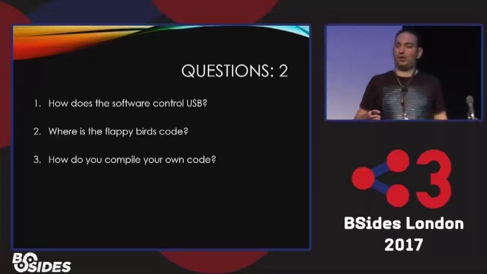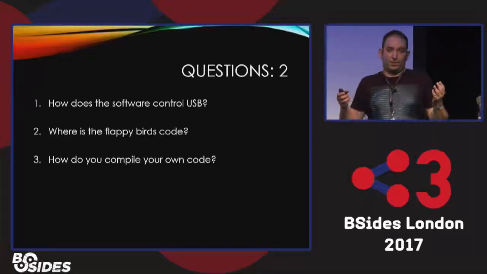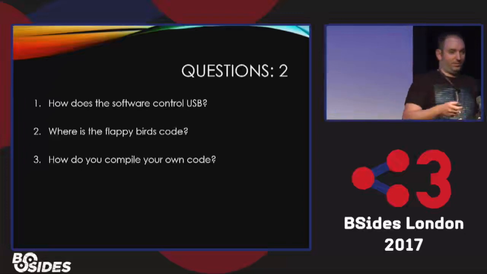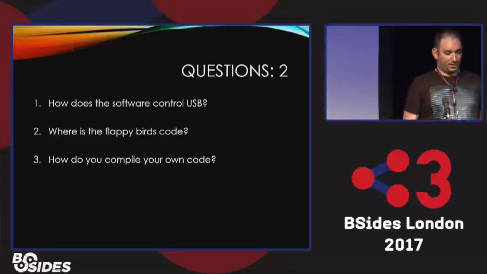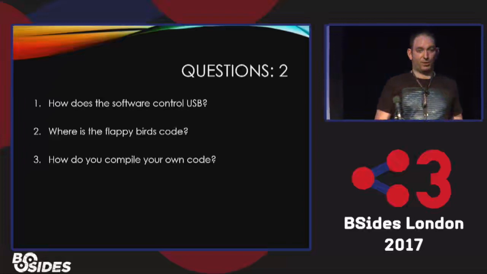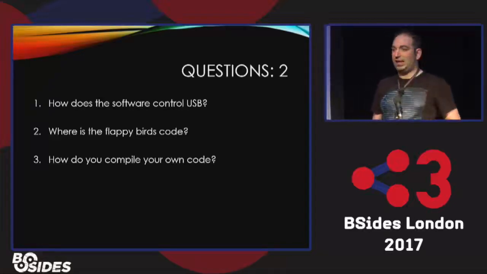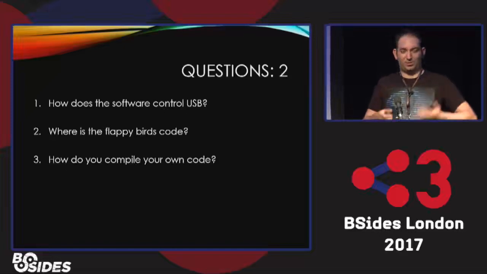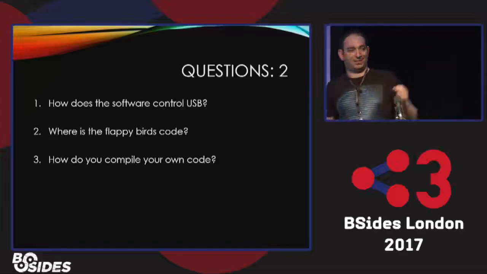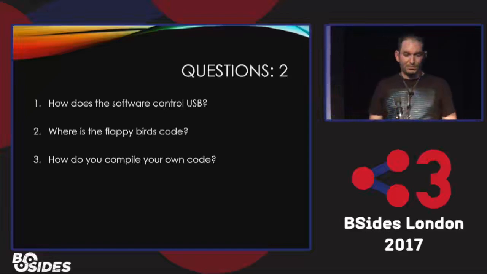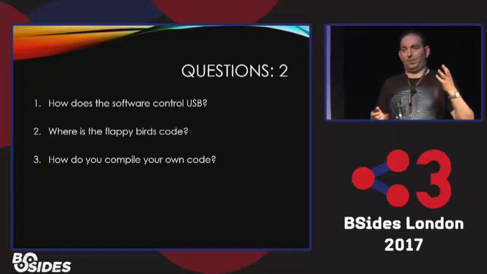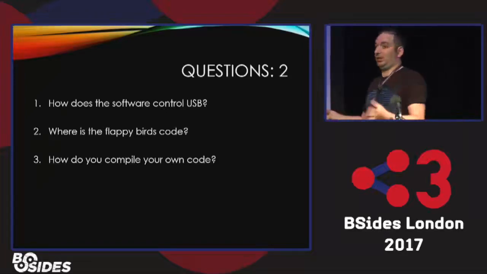Where is the Flappy Bird's code located? Well, we need to know that because we want to launch our code instead of Flappy Bird's. And how do you compile your own code? We need to know that for obvious reasons. These questions don't actually sound that hard, and because we're only going 3 questions at a time, that's good. But we'll still need to use our reverse engineering tooling to get some of these answers.